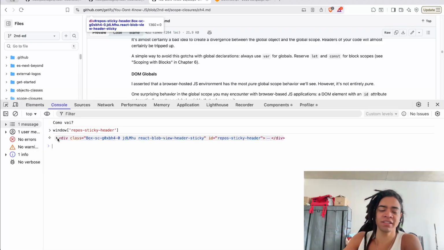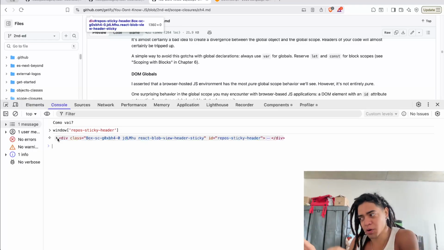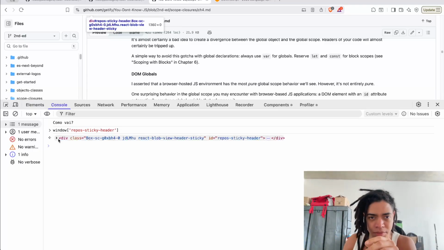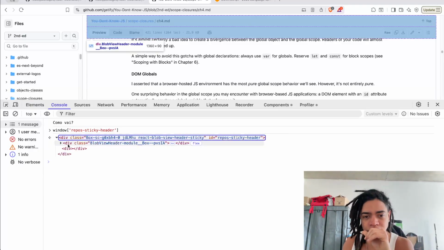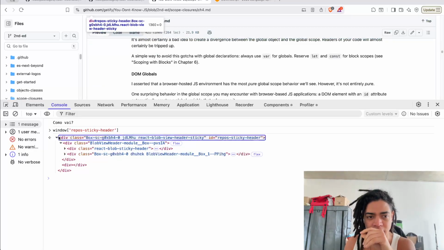And it makes sense because at the end of the day, this window global is not only for JavaScript, but also for the DOM. Because what window represents is the window, as you can see. And they maintain this by legacy.